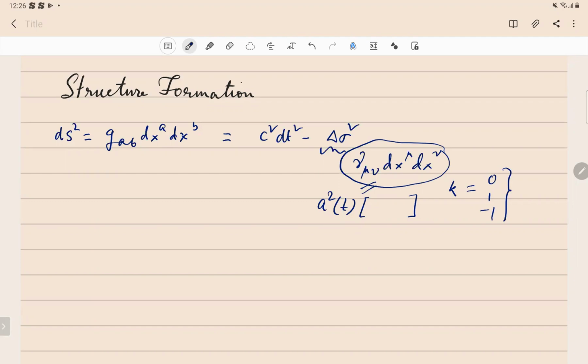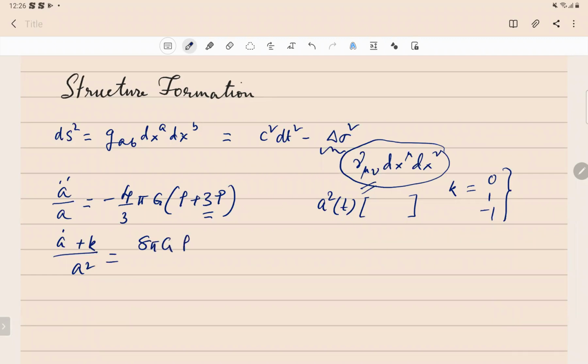And then if you use Einstein's equation to see what kind of equations you have for the scale factor, we have these background equations, ä/a = -(4/3)πG(ρ+3p). These shall be important, so I'm just writing down these familiar equations. These are all known to you before we move on to structure formation. It's very important to see that the pressure actually appears as a source term in general relativity. And then you have the other equation, (ȧ² + k)/a² = 8πGρ/3.